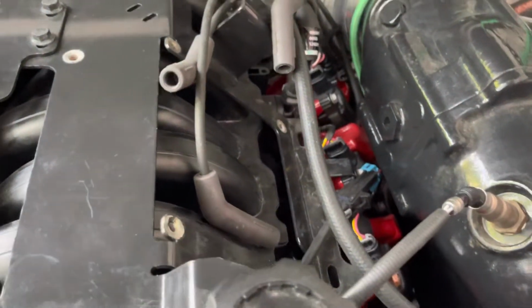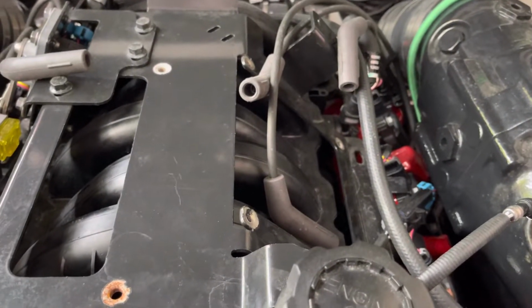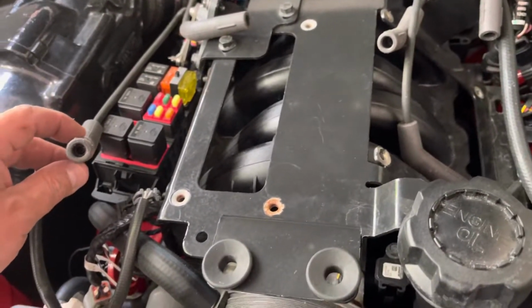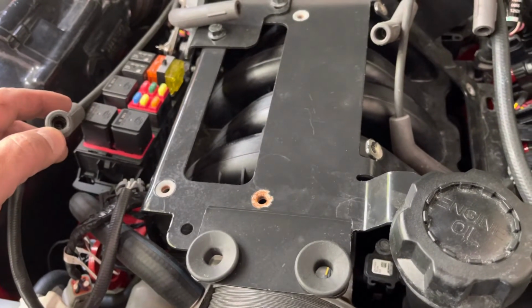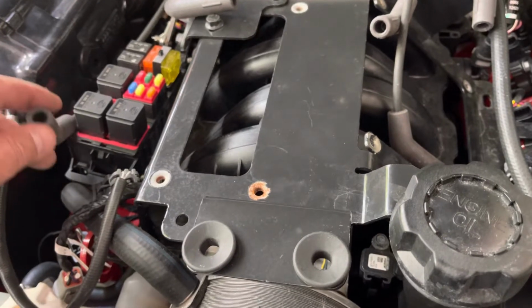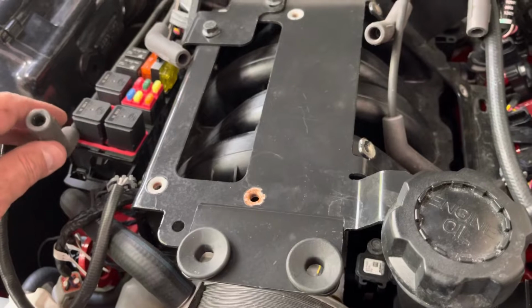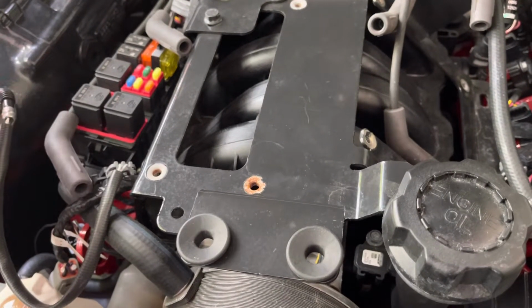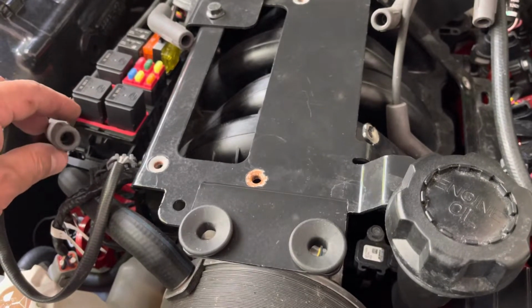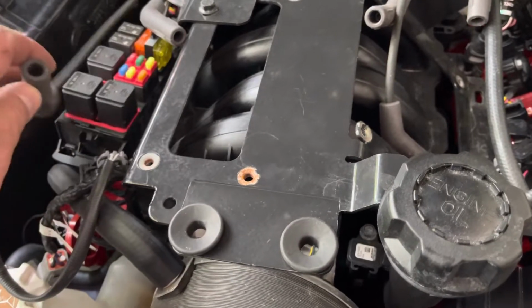So let's see. If I see a spark, that means that it's good. I'm getting some kind of signal coming from the ignition coil. If I'm not getting a spark, obviously that will indicate that I'm not getting anything from the ignition coil. And most likely the ignition coil is defective.